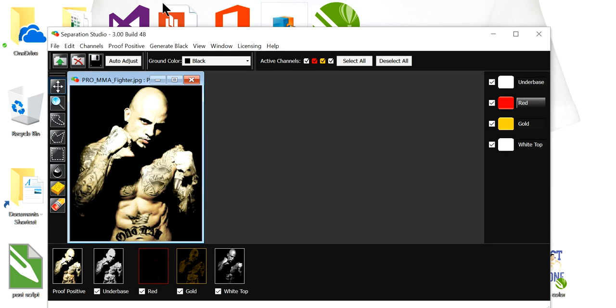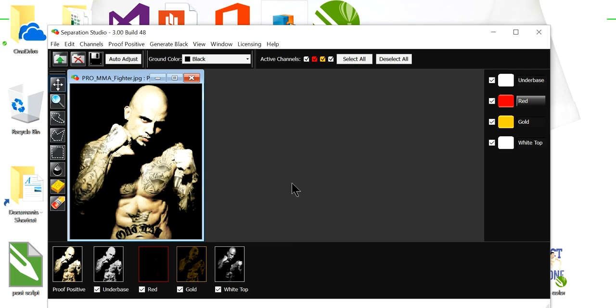Okay? So, once you've done everything that you wanted to do, you can also bring in a black channel. Now, this is on a black shirt, and everything in this design that is black is actually the t-shirt. If you wanted to bring in a black channel, you could go generate black. It has 3 different options, and I'm not too familiar with them yet: skeletal, detailed, and sharper. You just click it, import that same picture, and it'll give you the black color channel down here for you to print your black. We're not going to do that because this design doesn't call for that.